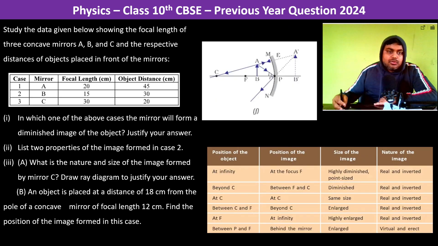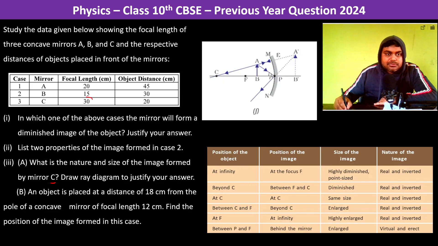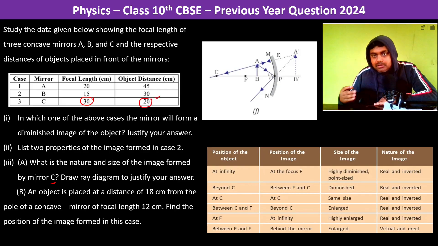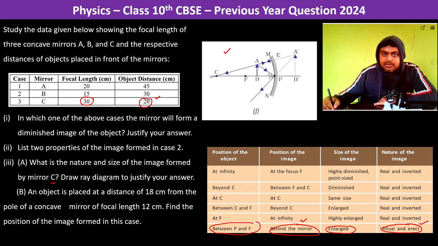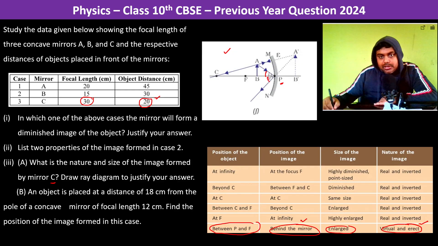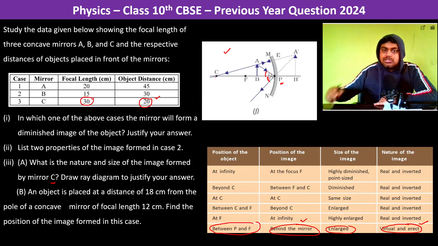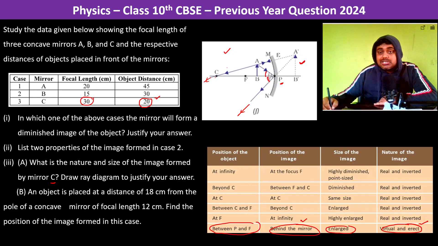Proceeding to the third part: what is the nature and size of image formed by mirror C? The focal length is 30 cm and the object is at 20 cm from the pole, so the object is between the pole and the focus. From the table, the image is formed behind the mirror, it is enlarged, virtual, and erect. We draw two rays to justify this — one at the pole using angle of incidence equals angle of reflection, and one through the centre of curvature which retraces its path. These rays diverge and never meet, so we extend them backwards to find a virtual image behind the mirror.